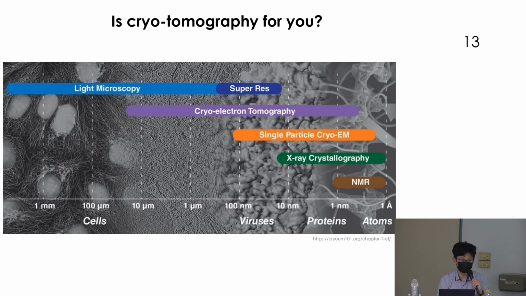But one thing you probably need to notice is that for these three tools, NMR, X-ray, and single particle cryo-EM analysis, they have to deal with purified samples, recombinant protein, and so on. So these three need purified samples. But for these two, we usually don't purify the sample, like I mentioned before. Cryotomography is the one that can bridge atomic resolution to micrometer. So how big is a cell? Let's say a human cell, how big is it? How big is your protein? Once you understand your target of interest, you will know what to choose.